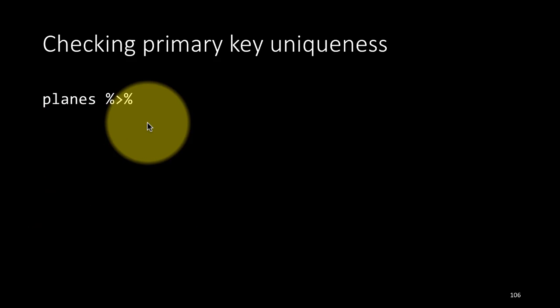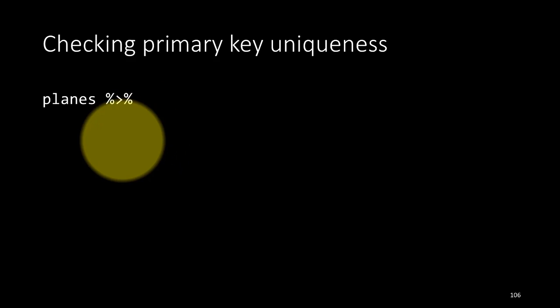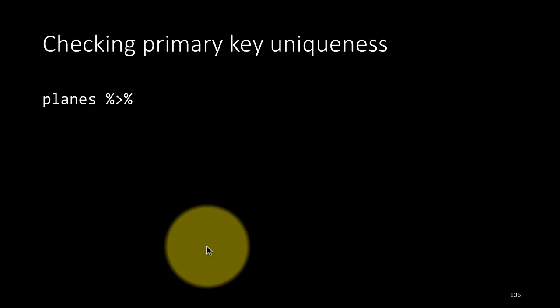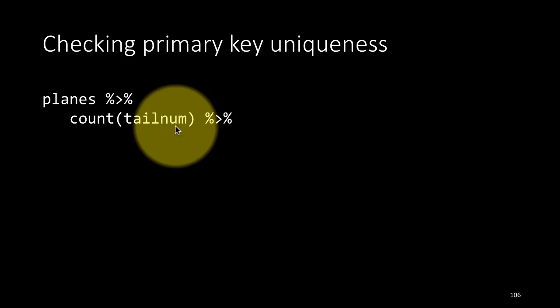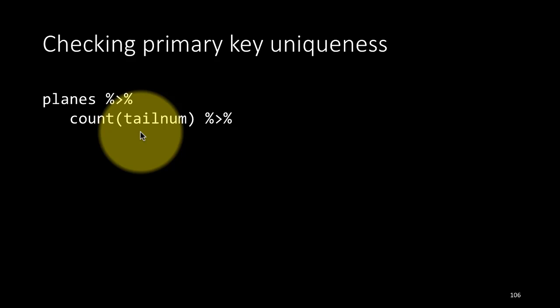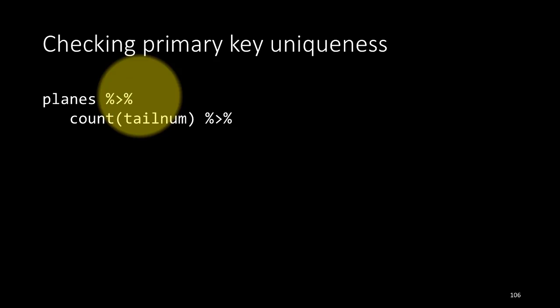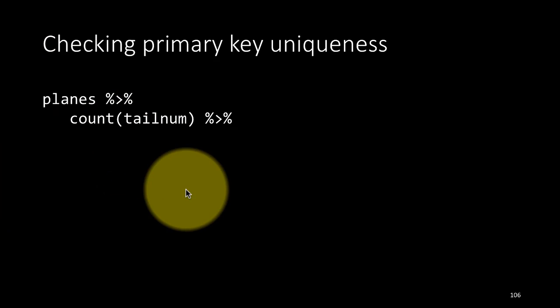Well, one way in which we could check that is to try and see if the tail num repeats for any two things, right? So how can you check if the tail num repeats? We can group by tail num. In other words, we can count how many times each tail num occurs and then see if anything occurs more than once, right? So we could do this. We could say planes count tail num, which is the same thing as group by tail num summarize n equals n open bracket, close bracket. It's just a short form to count.